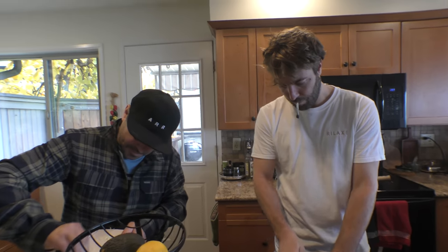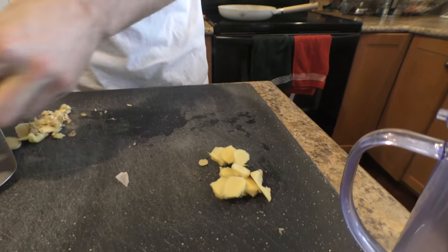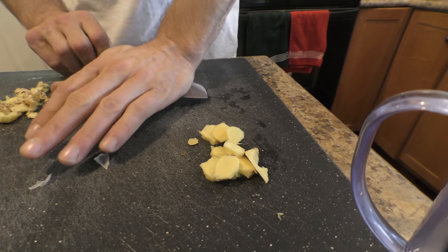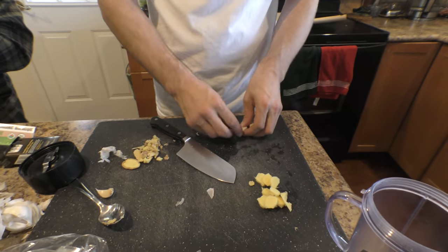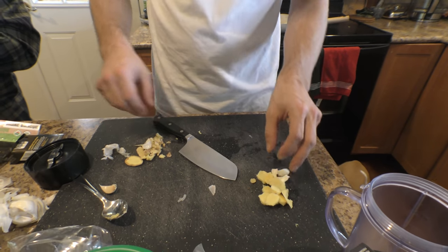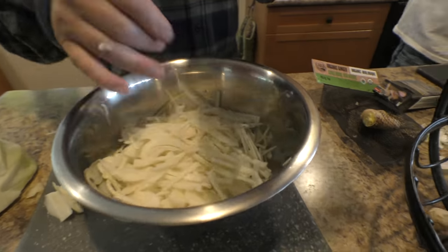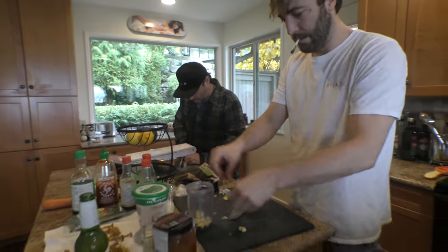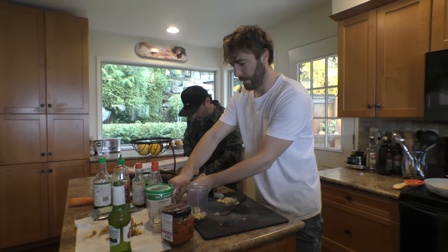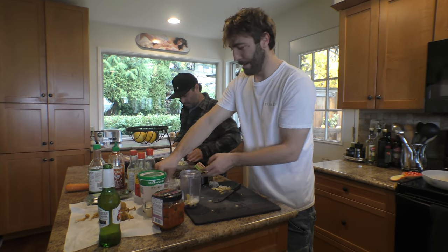These two guys are going for it. Crush up some garlic after he cuts up the ginger. You just slice the ginger into fairly big chunks. We're going to grind it in the blender anyway. So much easier to build sauces in these. Ready to go. Ginger and garlic in there. Ah, okay, you got the bullet. A little bit of onion. Yeah, the bullet is key.